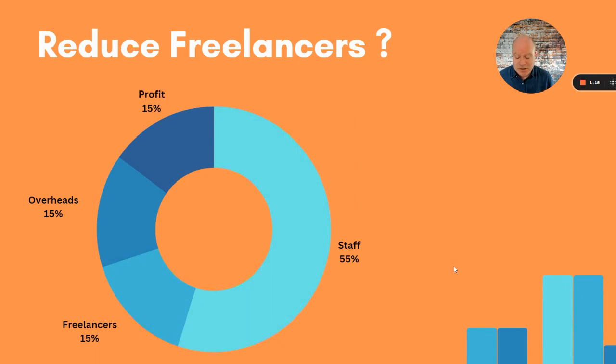First obvious one is, do we have flexible resource? Do we have freelancers that we can scale back to reduce our people costs because we don't have the activity for them? So in this example, we've got 15% of freelancers. 15% of our revenue is going towards paying for freelancers. If our revenue drops down, then we should peel back our freelancers to the very minimum, ideally to zero. It could be that some of them are working on longer term projects, and that causes a problem. But obviously, if that's not the case, then pull back.